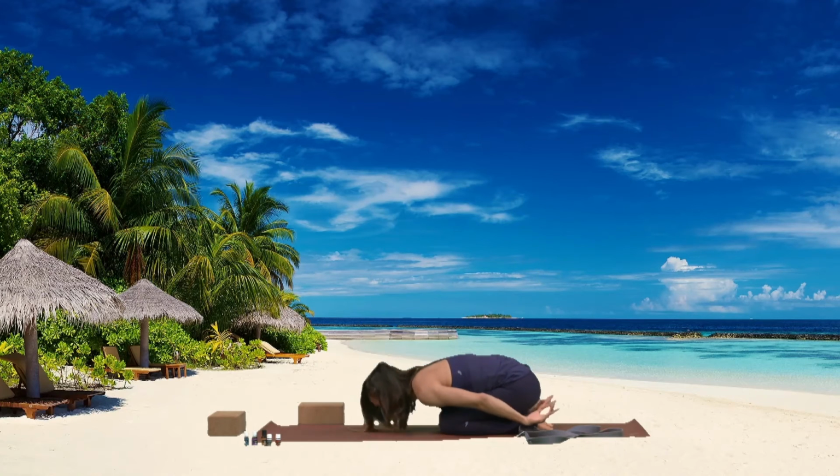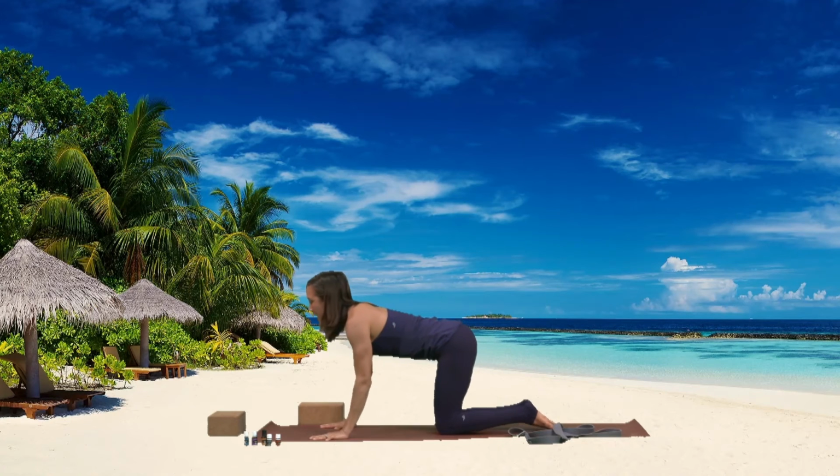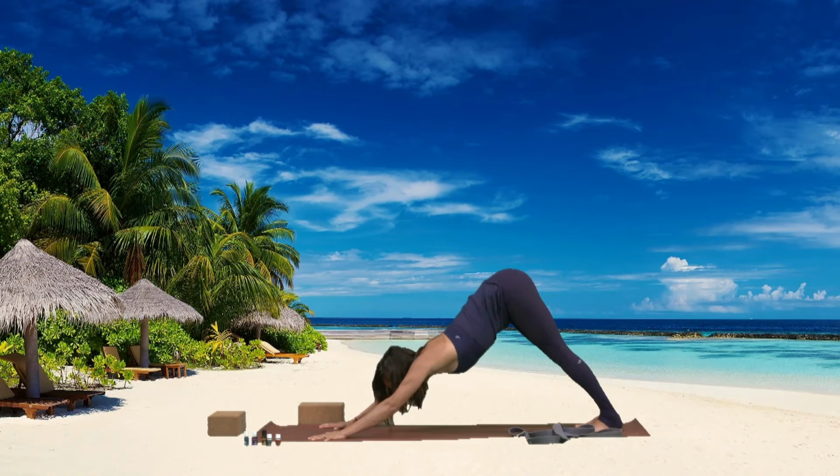All right, so when you're done, come on to child's pose, but extended, or a fetal position, so that the fingertips reach back toward your toes. Take a couple breaths. All right, and then come on forward again to tabletop. Last downward facing dog. 3 more deep breaths.